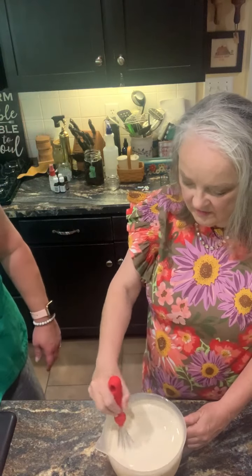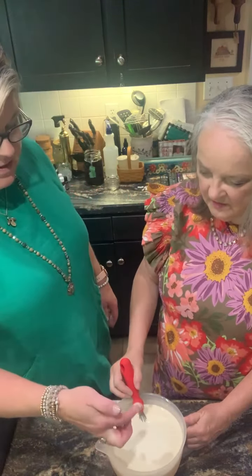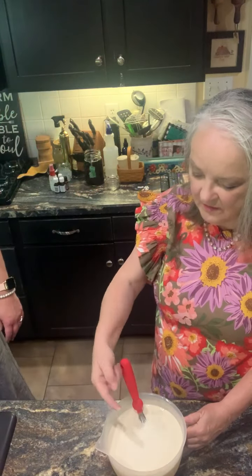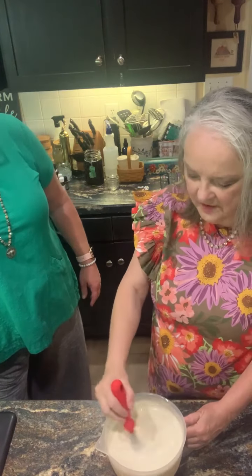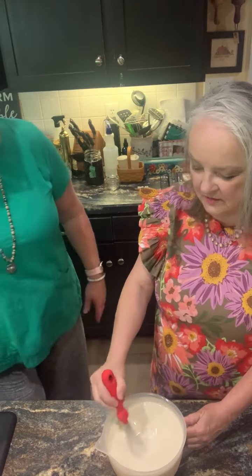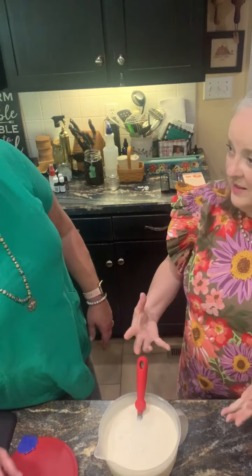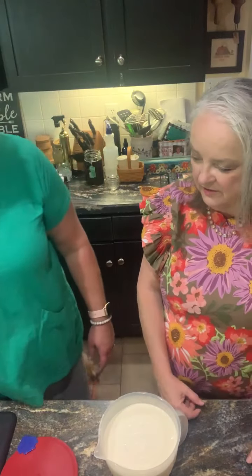Here's the key to testing the sweetness, Janet. I know you're not a sweet freak like me, but this is the test. Delicious! We could make it just like that. You know, you could put any flavor you want in it — this is the base. And then you're going to add the peaches. That's correct.